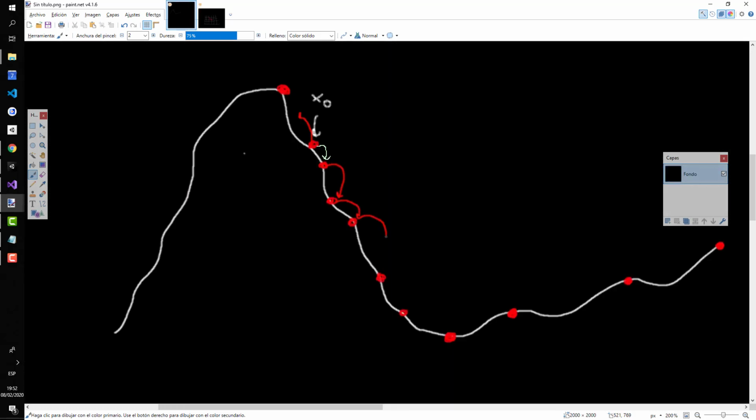Once I do that, when I reach a local minimum, what I would need to do is to just use BFS in order to find the next local maximum that hasn't been visited yet. So now that I have my main water path, the only thing that I need to do is to figure out which of these nodes are rivers and which of these nodes are lakes.